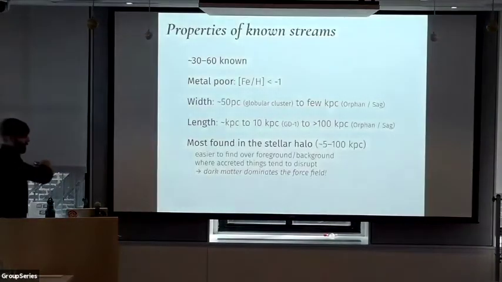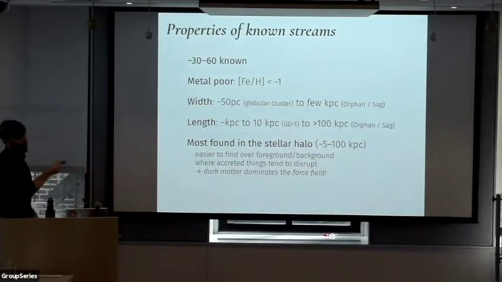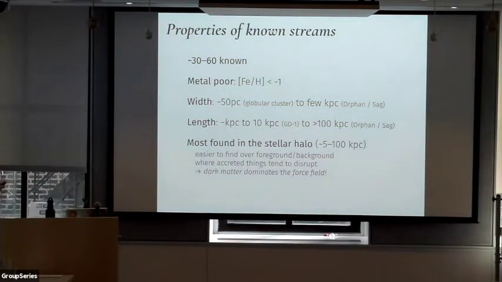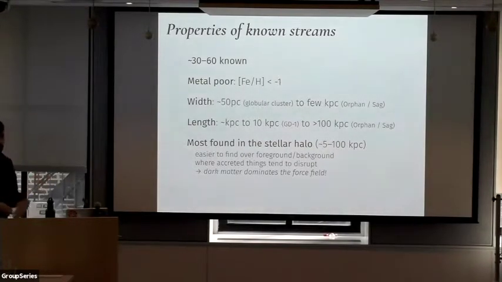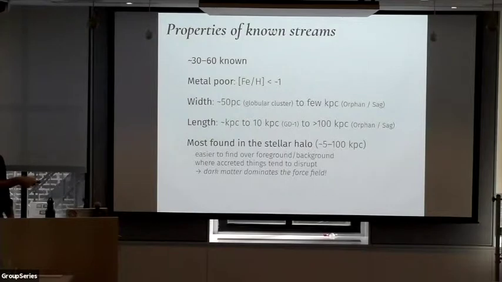So that was the SDSS view. We now know there's between 30 to 60 at least. They're being discovered at an accelerating pace because we now have not only photometric information, like from SDSS, we have kinematic information from Gaia, and those two together let us characterize the population of streams that we know about. So we know they're fairly metal poor relative to the sun and the disk. They have fairly large aspect ratios. They tend to be much, much, much longer than they are wide. And most of them tend to be found in the stellar halo, so between 5 and 100 kiloparsecs from the sun. And that's both an observational effect and a clue to their formation.